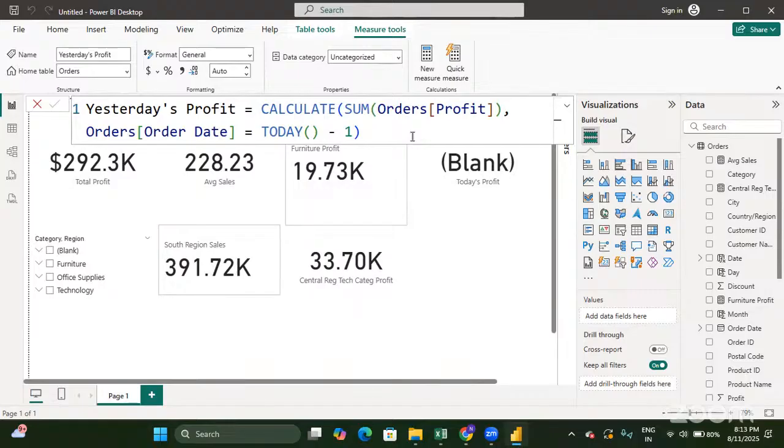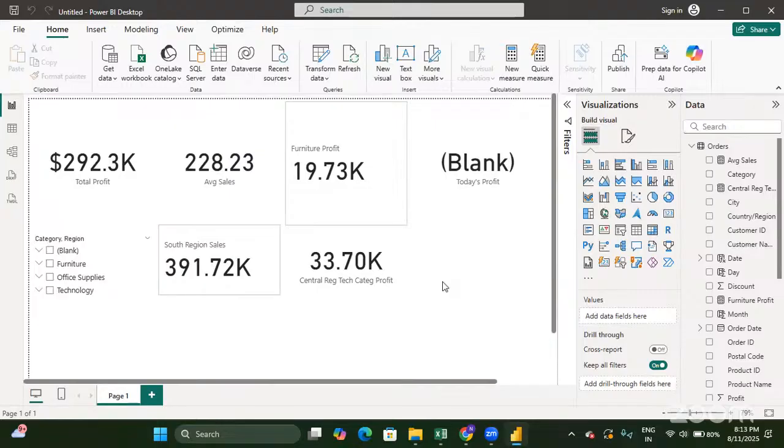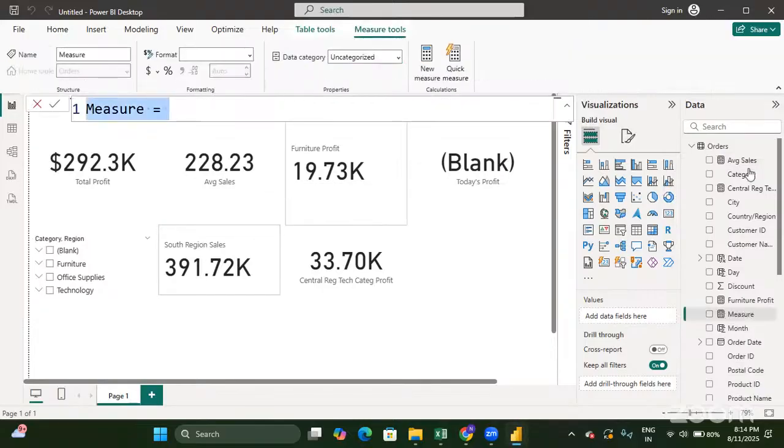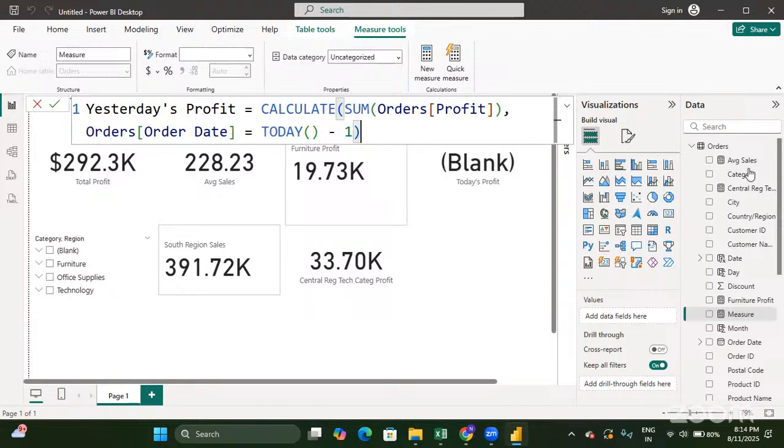What if you have a requirement like calculating profit on a specific date, like calculating profit on August 15th, 2023? Will you sit and count all these numbers back? Not required. For that, the filter has to be changed. What will be the filter? I'll use the same formula.